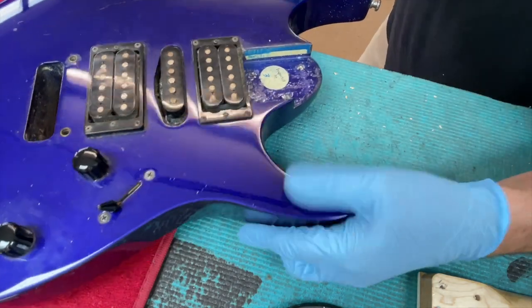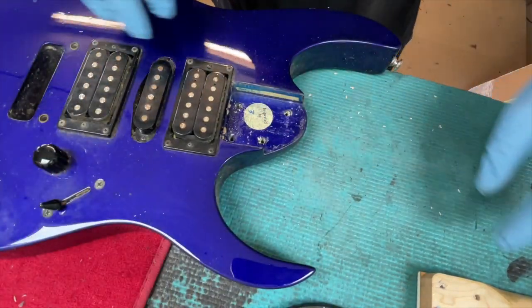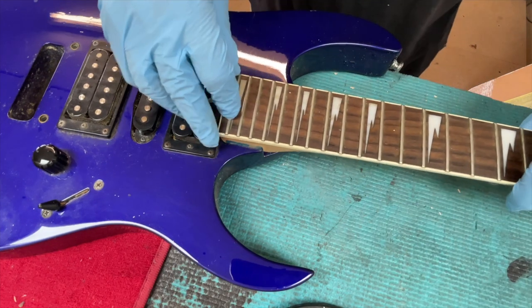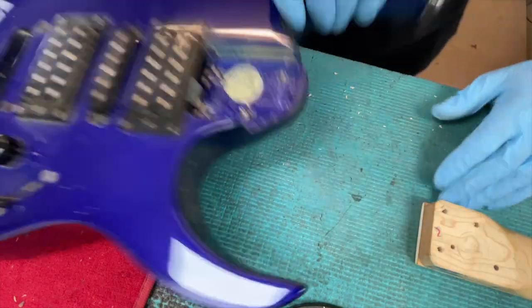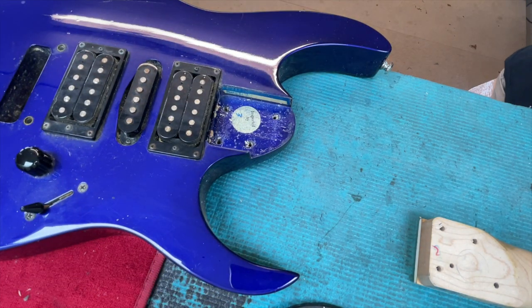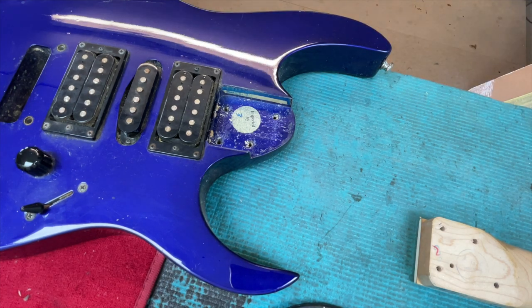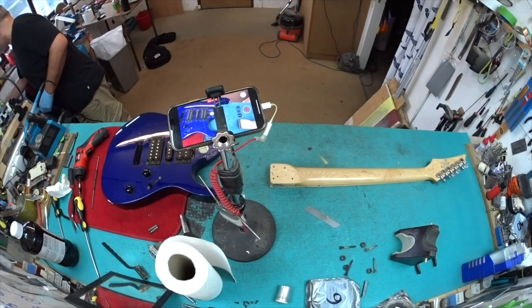There's some bits of wood sticking around. Now I'm just having a look whether somebody's actually filled these with any wood or something in the past, but I think that's okay. There's a little shim on the side there, but we can leave that where it is. What we're going to be concerned about is putting a shim on here to raise it up. I have a standard shim size that I would revert to on a guitar like this, and I think I'll just employ it right away, because we're going to need that extra little bit of height in order to get what I call the playing geometry right from the start.